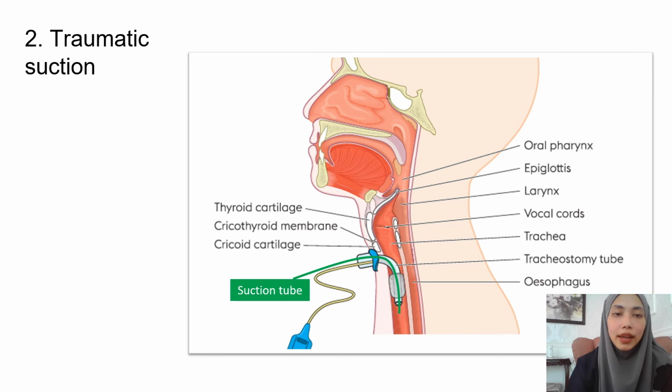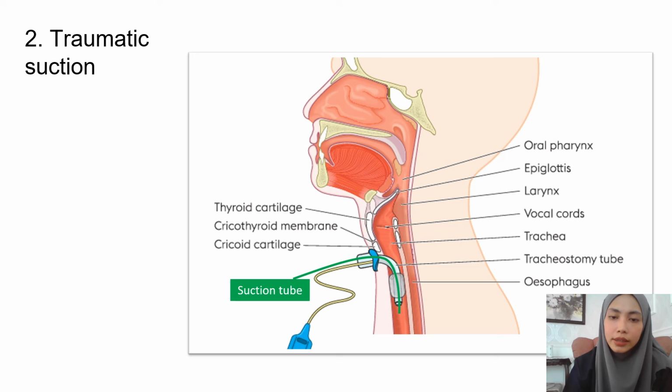The second point that I want to emphasize in relation to the anatomy of our respiratory system is during suction. Okay, suction is one of the important steps lah in trachea care for most of our patients. However, it has to be done gently to avoid traumatic suction lah. Okay, so imagine this green color here is our suction tube. Imagine if you insert it beyond our trachea tube. Okay, masukkan melebihi trachea tube ni.